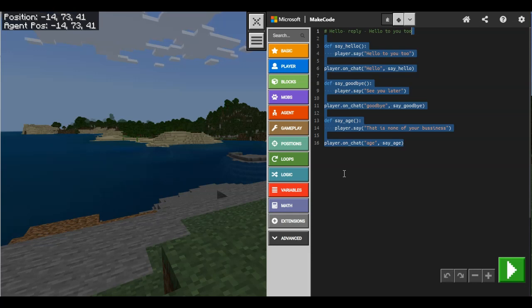Oh, one last thing if you've gotten this far. If you want to try and push yourself, see if you can do a little research and find out a way to have your chatbot not only respond with just a pre-made something, but maybe include a value that you give. So, for example, if I said age and 14, it might be able to use that 14 in part of its response. That is something that we will look at in the future, but it's a bit of a challenge out there for any of you who maybe find that this is okay, you've got a bit of experience already or are finding this easy. See if you can solve it. It is certainly not required at this point, but a challenge there nonetheless.